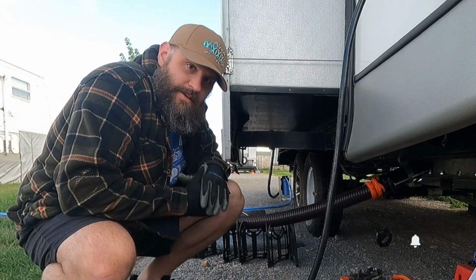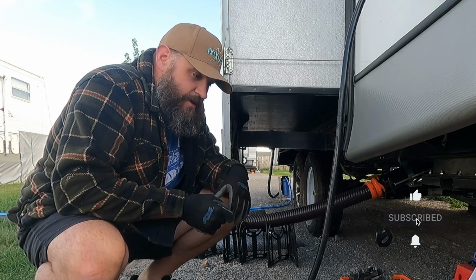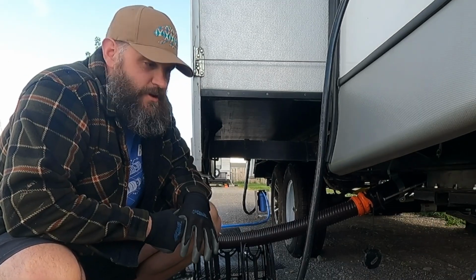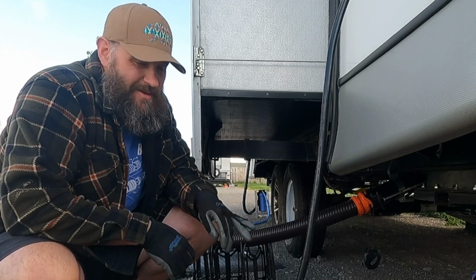So we did have a staple in our tire. It was leaking pretty fast because I took the tire off, filled it up with air. Later on that day, after a few hours, I was already losing pressure on it. I just cleaned it off a little bit. I noticed a staple stuck in it. So I think we've got it here in this part.